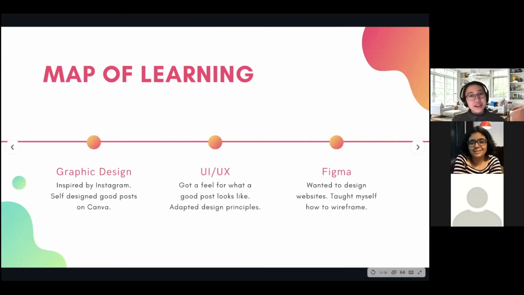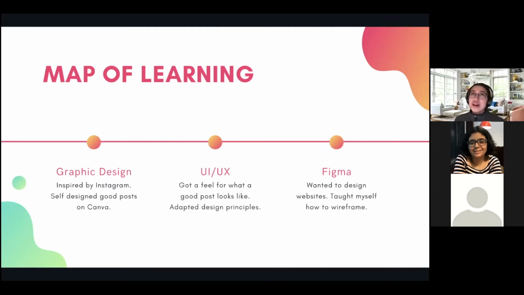So here's how I learned UI UX, graphic design, and visual principles. I first started out with graphic design after seeing what was on Instagram. I took posts that were already on Instagram and redesigned them on my own Canva.